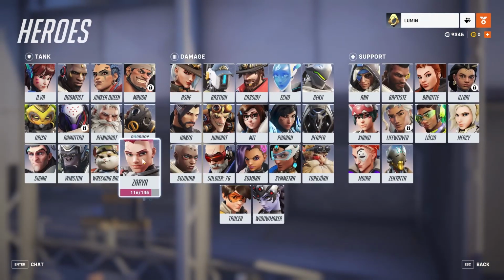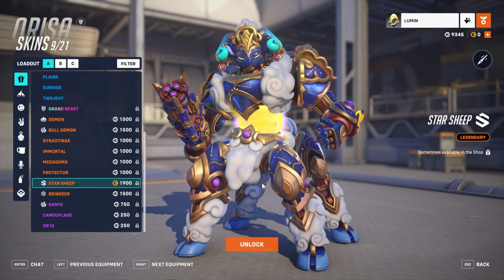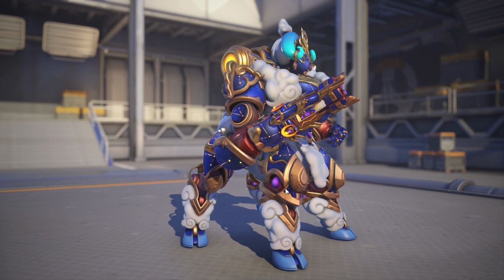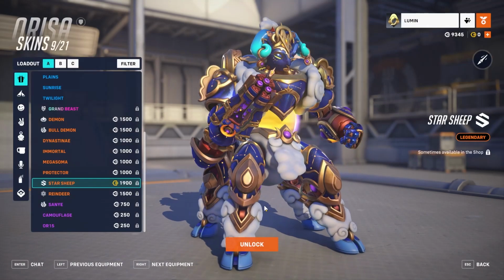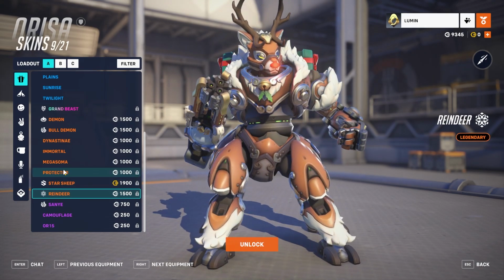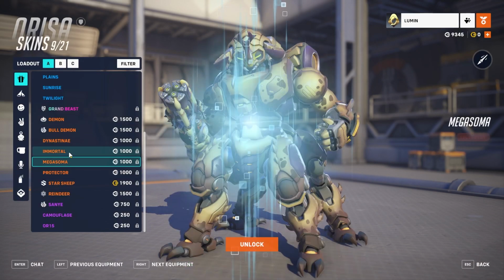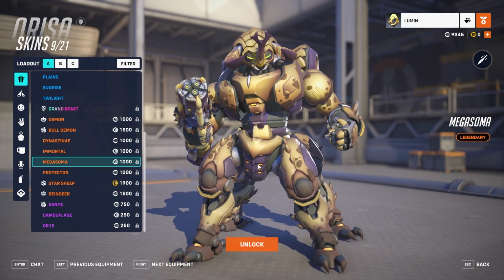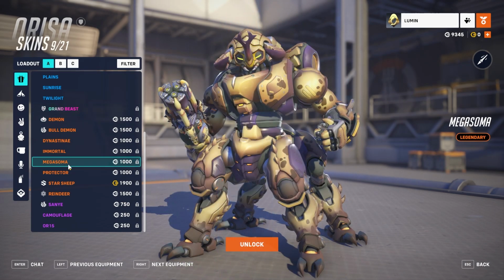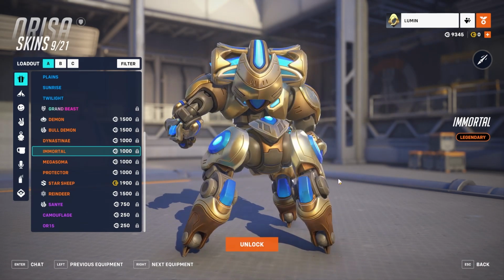Anyway. So for Orisa, if we jump in here, there are some skins here that just look amazing. As an example, check this one out. The detail on this, the design of this, it's phenomenal, right? There are some others here. I mean, not everyone's going to say the reindeer is really cool. There are some others here that look really cool, like this one as an example. They are good skins. This one looks super similar to the Grand Beast skin. This is like an upgraded version of the Mega Soma skin. But hey, again, I'm not here to complain about it.